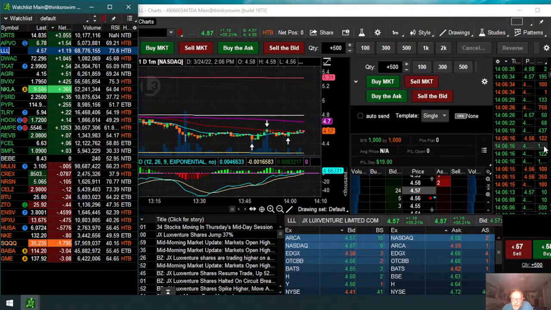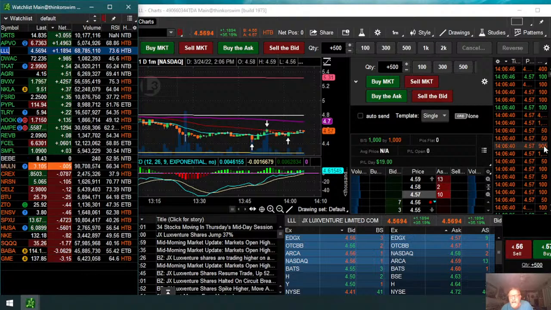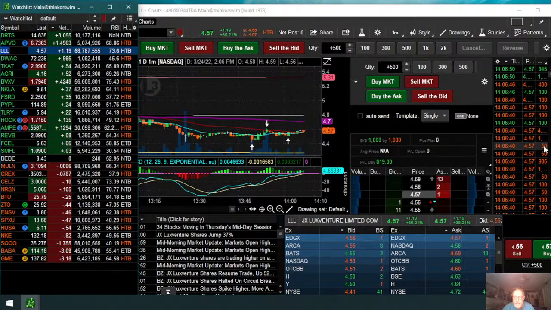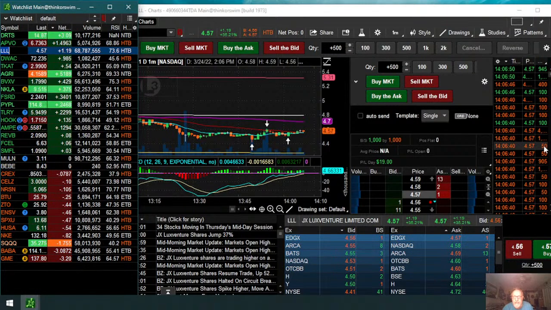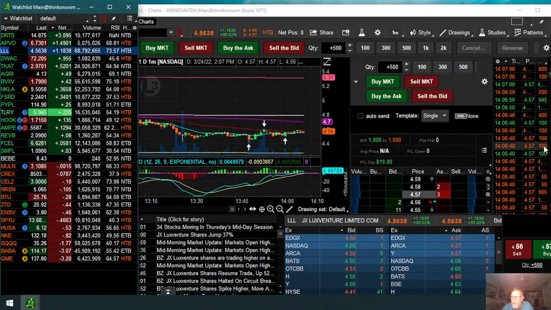I've got an LULD. Oh, that's awesome. An LULD tells you when a stock's going to halt, if it goes up a certain amount or if it goes down. TOS does not have that. Thinkorswim does not have it. Trade Zero does have it. Lightspeed does have it. I don't know if E-Trade has it or not. So yes, it does help you with the halts.